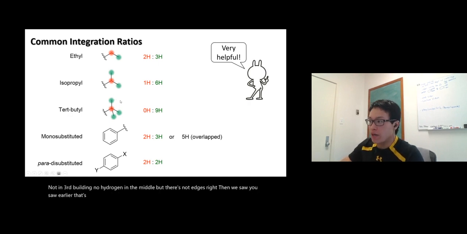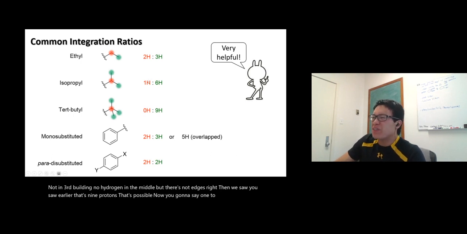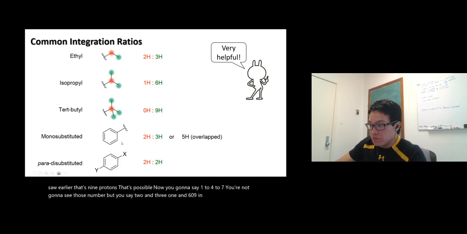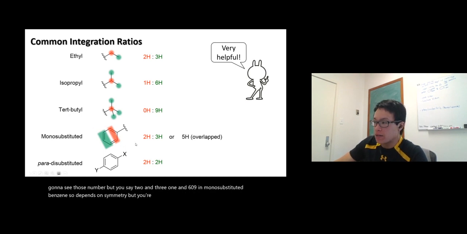That's possible. Now you're not going to see numbers like 1, 4, and 7, but you see 2 and 3, 1 and 6, 0 and 9. In monosubstituted benzene, it depends on symmetry, but you're going to see something like 2 and 3. The chemical shifts of the protons on benzene are really close. Sometimes they all overlap and you can't really see anything.